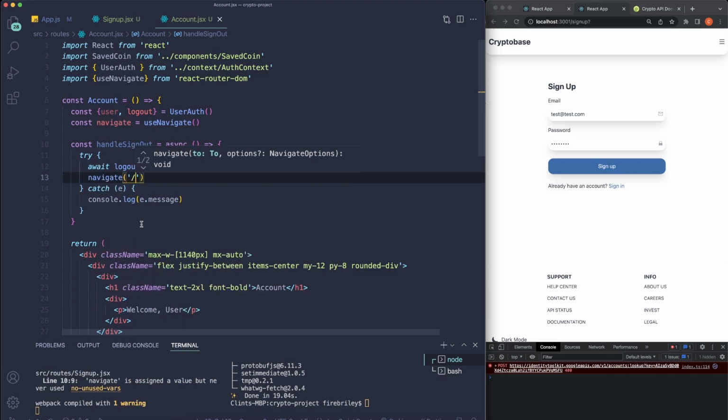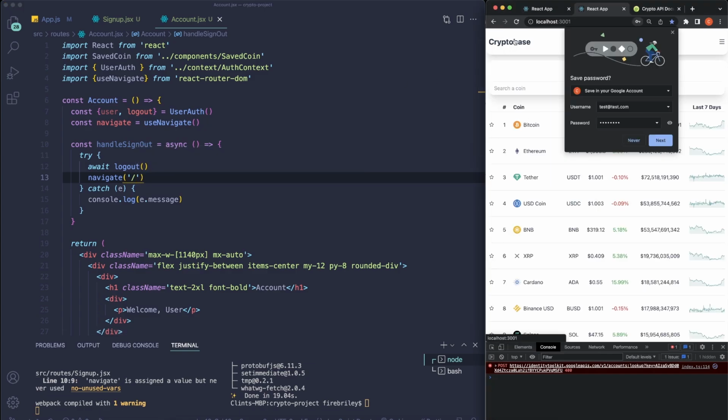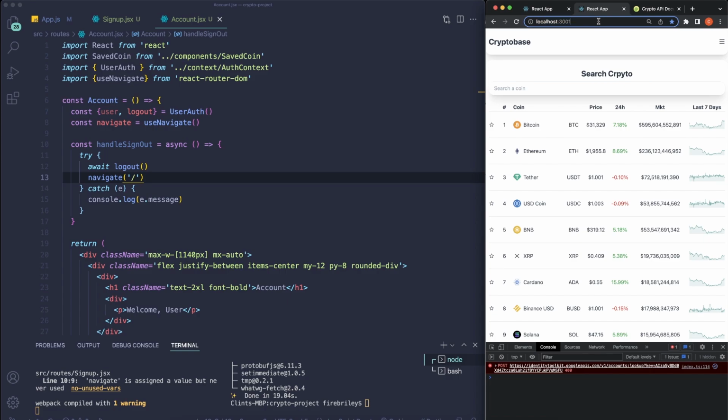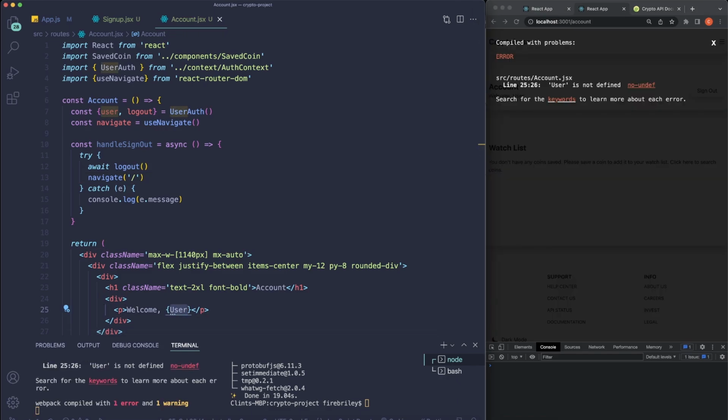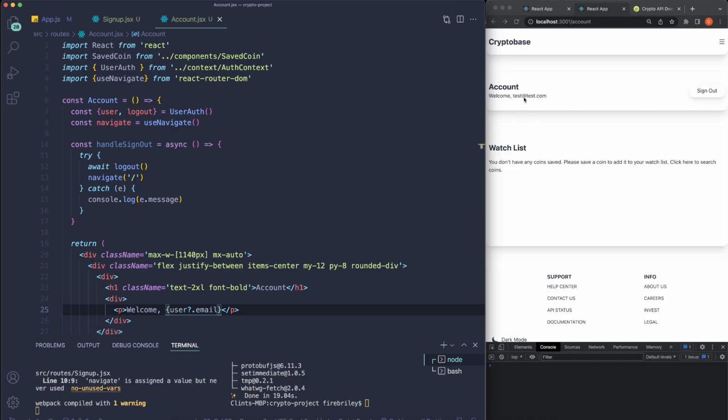So right now we're logged in, and we don't have any protected route set up or anything. And hey, while we're at it real quick, let's get rid of this here, and what we're going to say is user.email, so user with optional chaining. Now that should say welcome, because you can now tell that we are logged in.